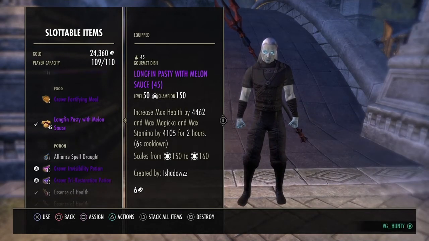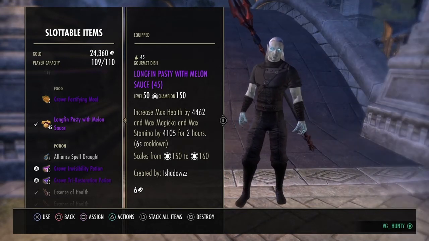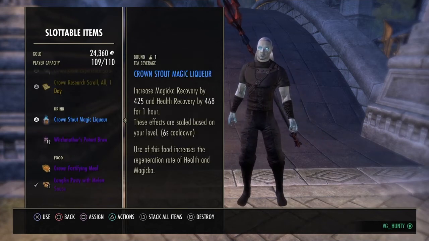Okay, and I'm using this food. The max health, max magicka, and max stamina. The max stamina pool and the max health and the max magicka pool are really important on this build. Makes it really well-rounded and a really strong build.